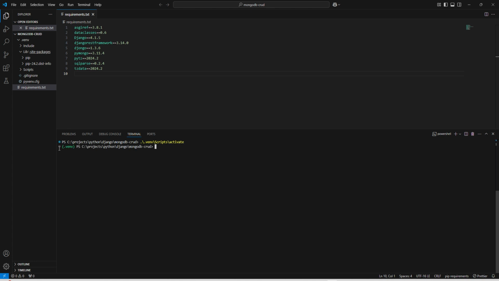Now this is the virtual environment. You can see the virtual environment prompt inside the terminal. That means our virtual environment is activated successfully. What next we can do: inside the virtual environment we can check what all libraries are available. Now we have only pip.